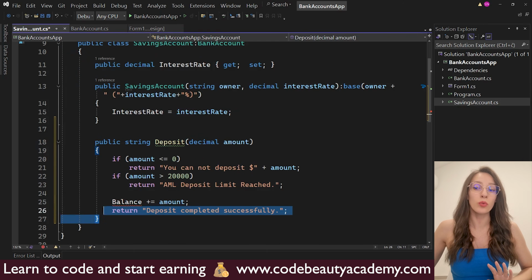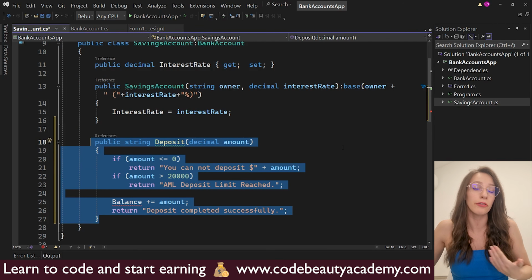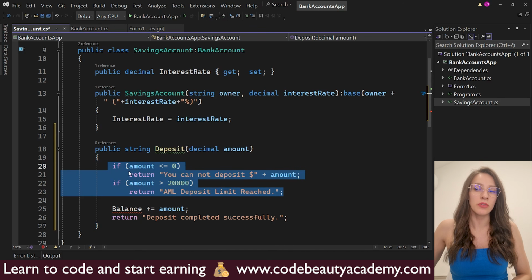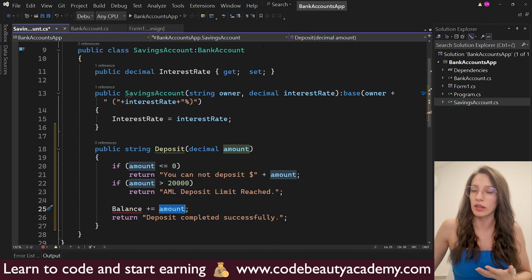So now let's see what changes we want to make. What is that different behavior that we want to have inside this child class when we are depositing money? These checks at the beginning of our deposit method can stay, they are okay for savings account as well. And this part here, balance plus equals amount, is okay for bank account, the parent class.